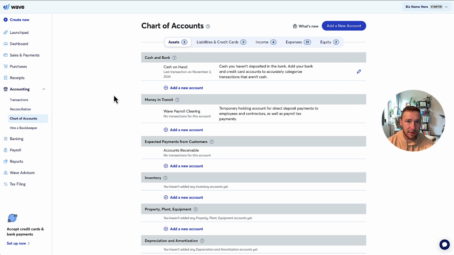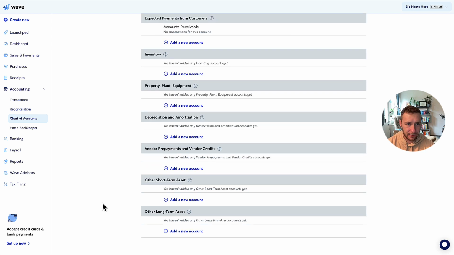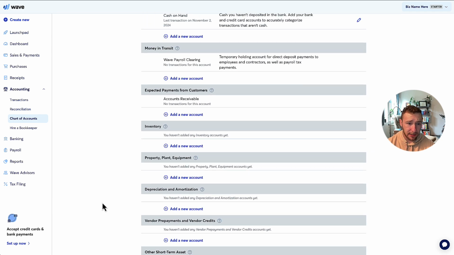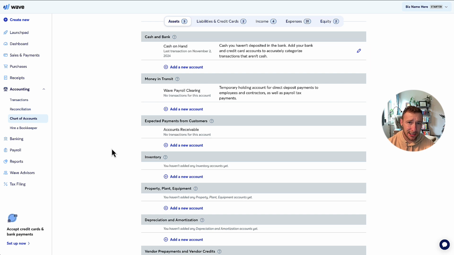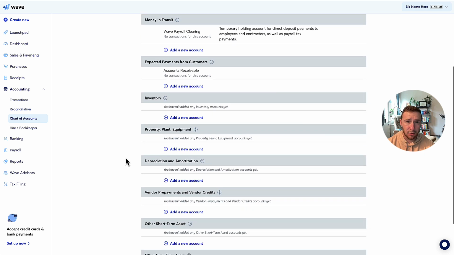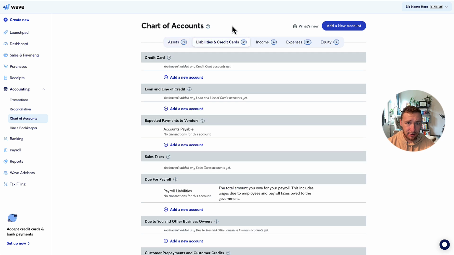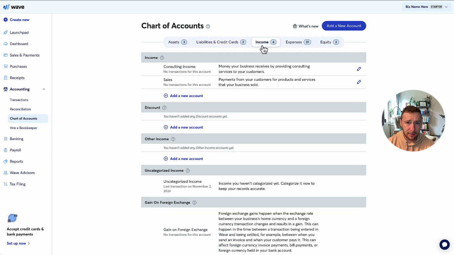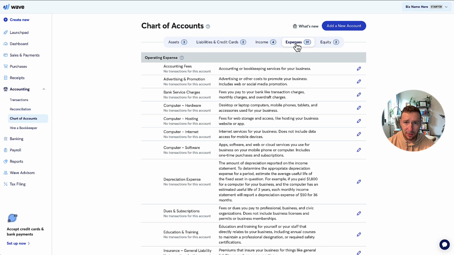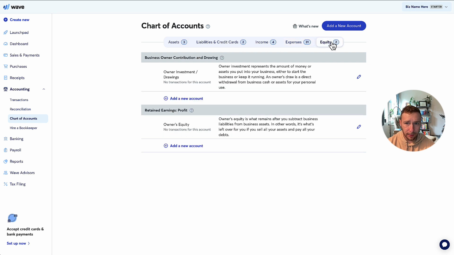It's a little different from running a budget for your personal expenses, where you just say what each thing is. I'll do my best to teach you a little bit of how to set up a chart of accounts, but some basic accounting knowledge is useful in understanding why these accounts exist and how they connect to one another. They're separated into your assets, your liabilities and credit card accounts, your income versus expenses accounts, and the equity of the owner. There's a button to add a new account up here, and we'll move on.